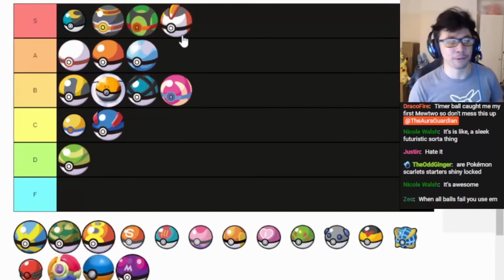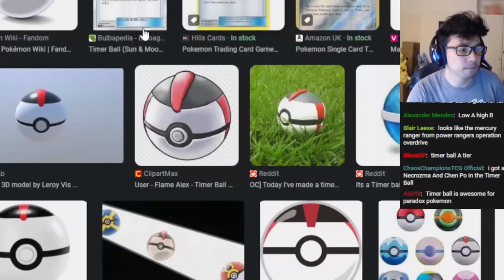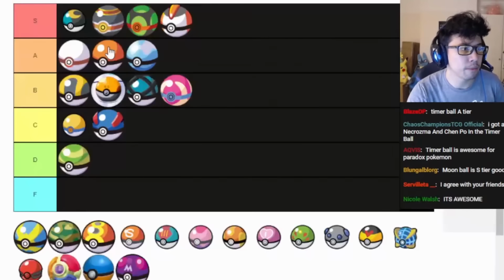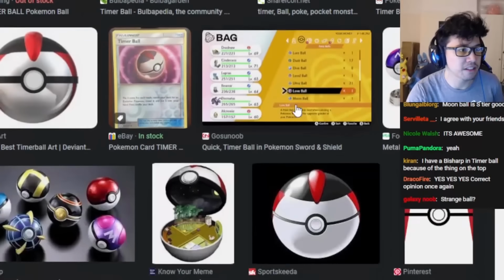I think the Timer Ball is great. I love the Timer Ball. It has a really cool effect when you do the animation. Look how cool this ball is. Black and red. The Premier Ball is very sleek. It's just black with the red outline. That's very standout. But the Timer Ball is just very sleek itself.